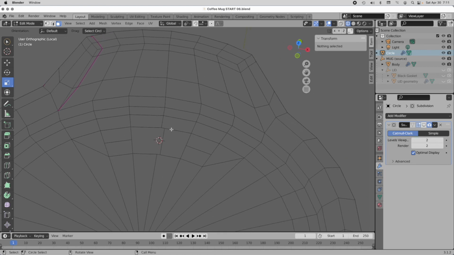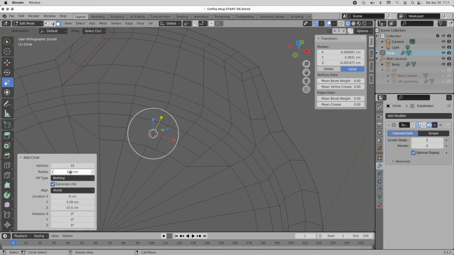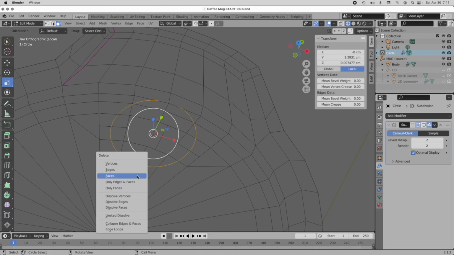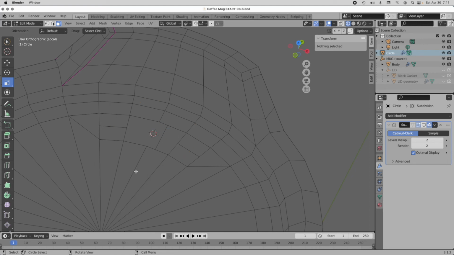So what we have is we have 1, 2, 3, 4, 5, 6, 7, 8 edges. Bring up your context menu. So we're going to come over here to the add menu, and we're going to add a circle. It comes in right here, but it's enormous again. So let's do 1 centimeter, and then immediately press the S key to scale that. Now, unfortunately, what's going to happen is if you press the S key right away, it removes the option. So let's undo that. I'm going to press the X key to delete these edges because they're just edges right now.